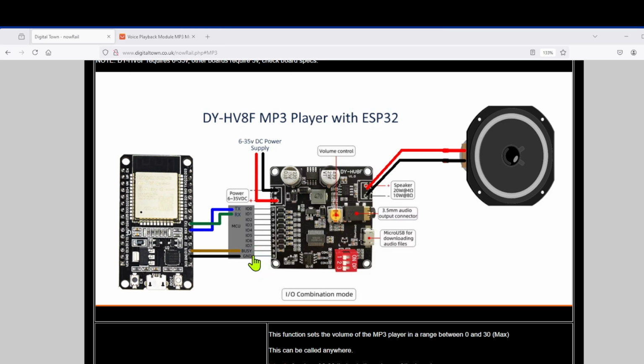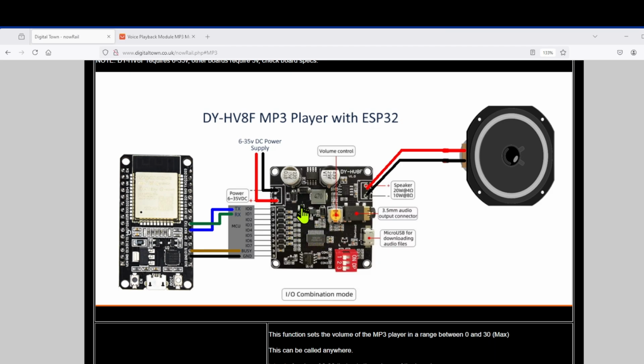Instead, the way the boards work is that when no track is playing, there is a busy pin that goes high, and you just connect the busy pin to whichever pin you have free on your board. I've just used 15 on this one, but on one of the other boards I've got here, it's on a completely different pin. Now, going into the player itself, the 10 to 20 watt players have a 6 to 35 volt DC power supply. The smaller 5 watt versions just use 5 volts. So again, check which board you're on.